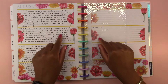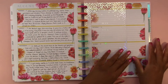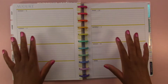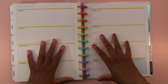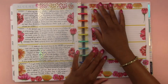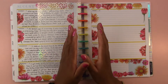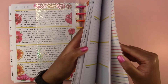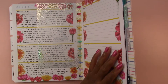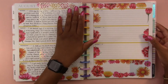My original plan was to just switch over from the daily journaling to using this as an academic planner starting next week. But I don't want to do that — I want to keep daily journaling in this. So that's where the new planner comes in. This one is going to continue being for daily journaling, and it ends at the end of this year, so I'm going to continue the daily journaling at least until the end of this planner.